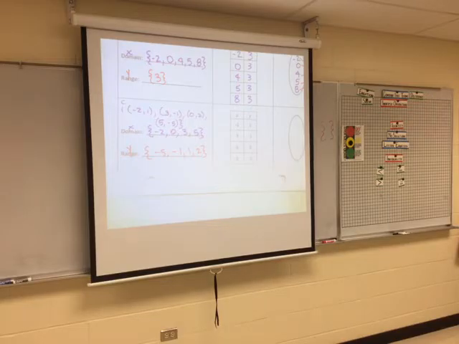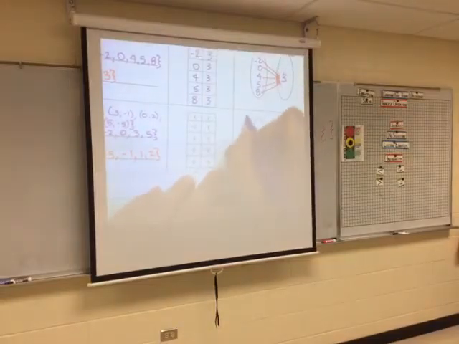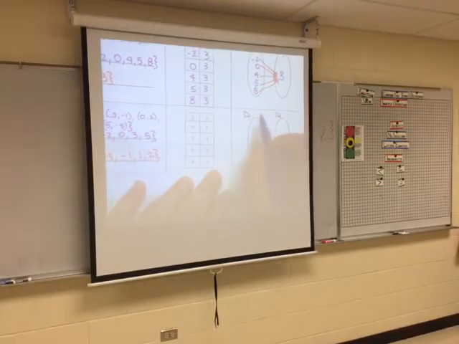Let's take a look at that mapping, you guys. So where did you get your values for your table? From the table. Or from our domain and range, right? From here I have domain and range. So my domain and range values, I have negative 2, 0, 3, and 5. Negative 5, negative 1, 1, 2.